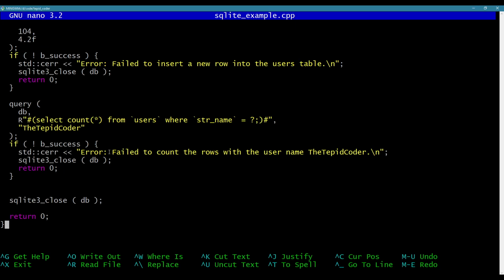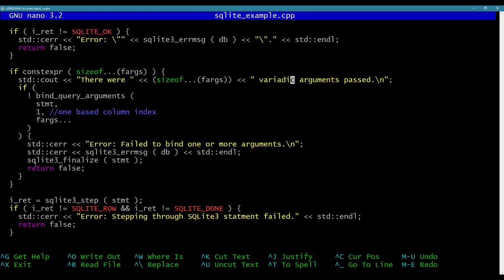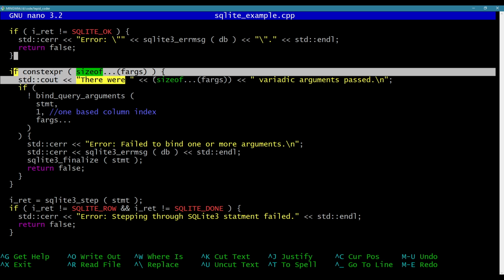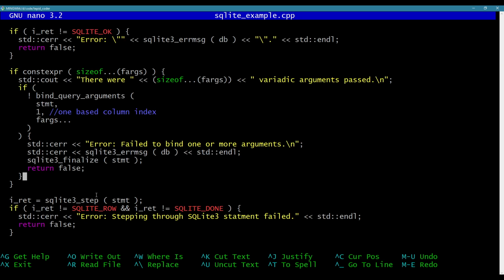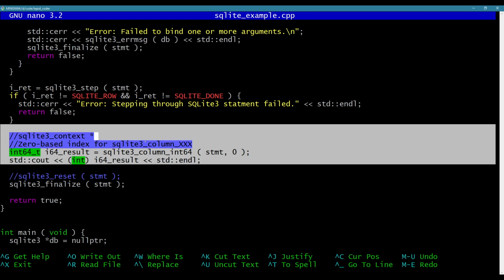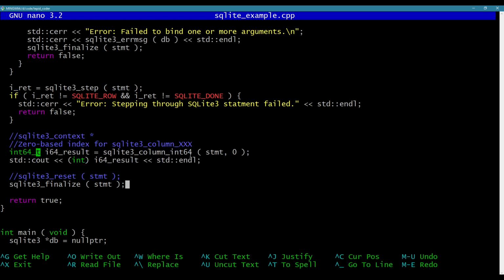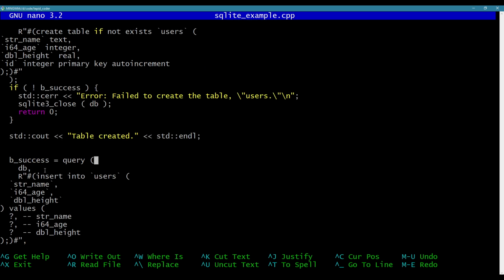Anyway, what I'm actually doing in this one is I'm saying run a query. I'm going to insert name as a text, integer age, double height. Okay, this actually creates the table here. In this query, I'm passing no template arguments to it, which is fine because when I run this, it checks to see if I'm passing any packed arguments in this. If there aren't any, it's not going to bind any query arguments, and it's just going to prepare the statement and step through it. That's completely valid. And it's going to get some kind of result from it, assuming a numerical value. And if it doesn't, I don't care, I can just discard that. Kind of incorrect in this case, creating a table, but it doesn't really matter.